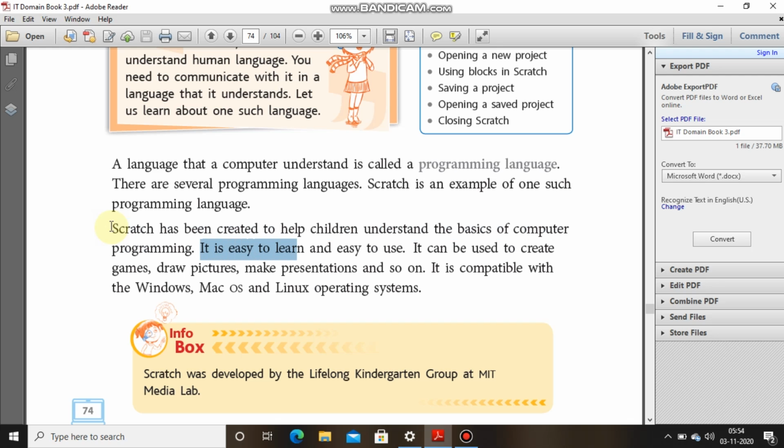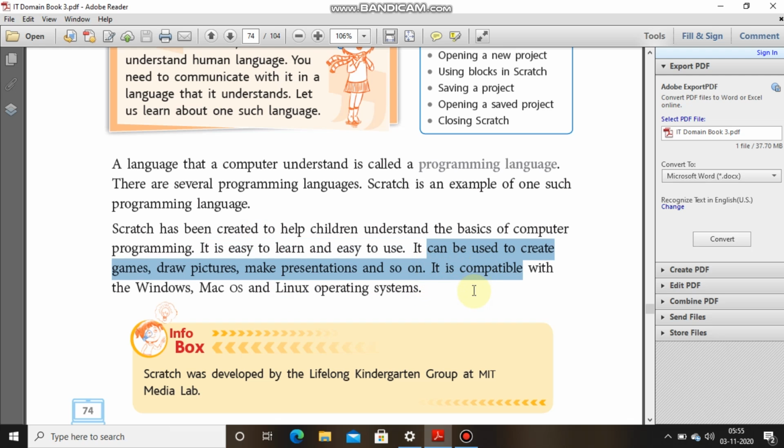It is easy to learn and easy to use. It can be used to create games, draw pictures, make presentations, and so on. It has many vast application areas.